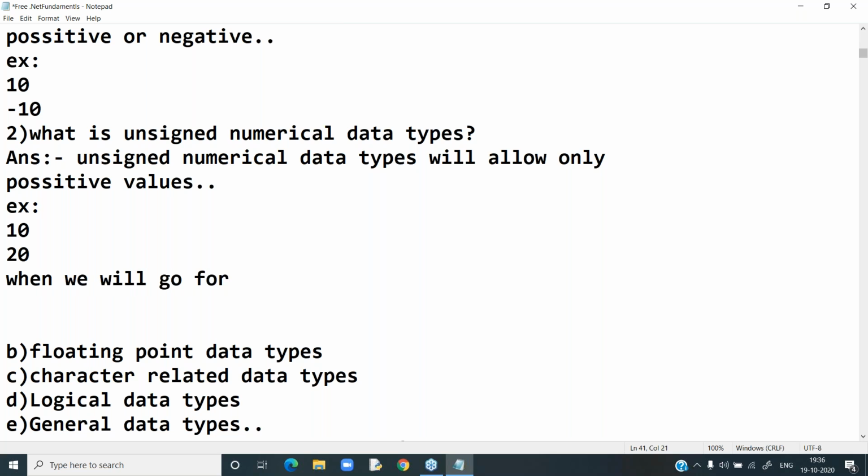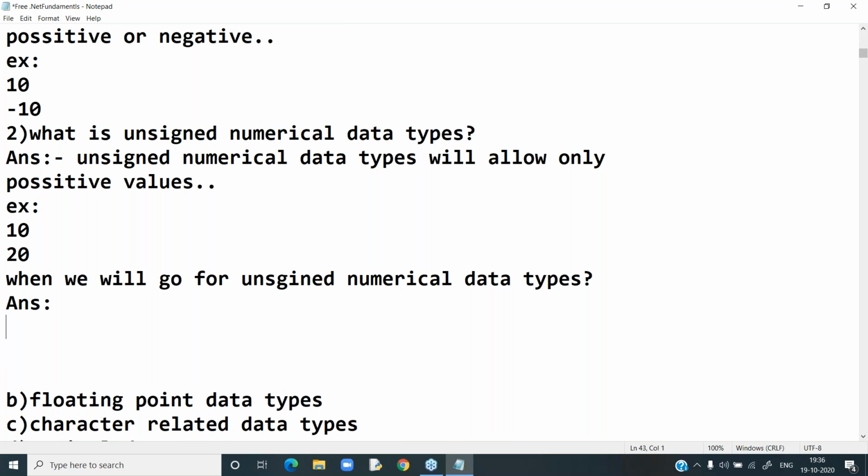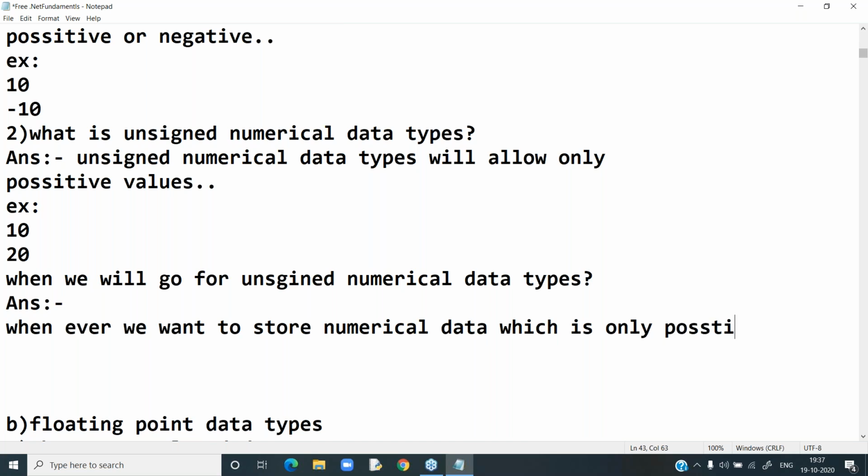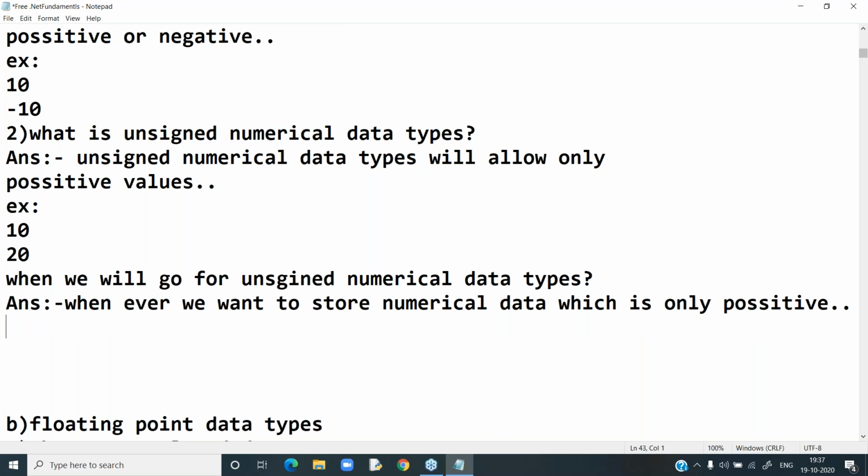When we will go for unsigned numerical data types, you can write the answer for this question, all of you. The answer is: whenever we want to store numerical data which is only positive, no negative, then we will go for unsigned numerical data types.